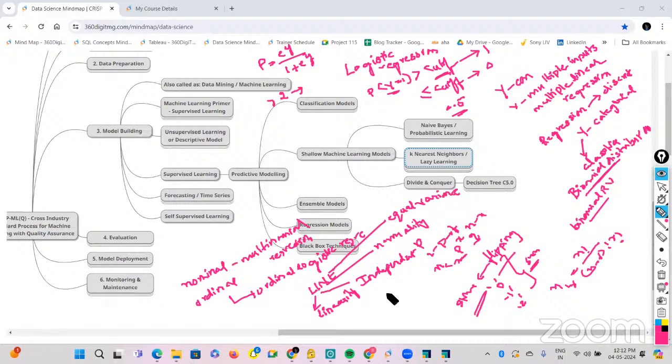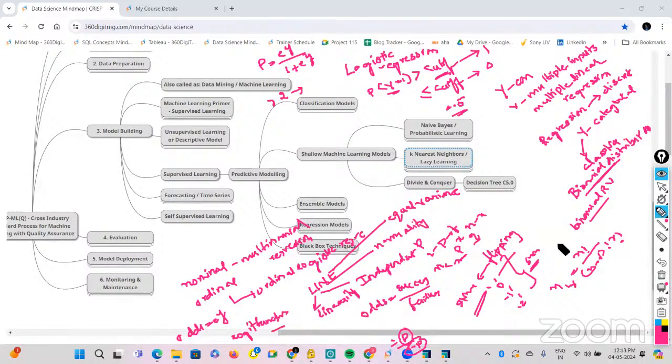We have seen success as well as failure. So odds is nothing but the ratio between success and failure, which is P by 1 minus P. P is success, and failure is 1 minus P. You already know about the probability function. If we substitute this into this, you will get the odds equal to e power y. If you apply log on both sides, log of odds is equal to log of e power y. This is called a logit function. These are the main things that we have discussed before.